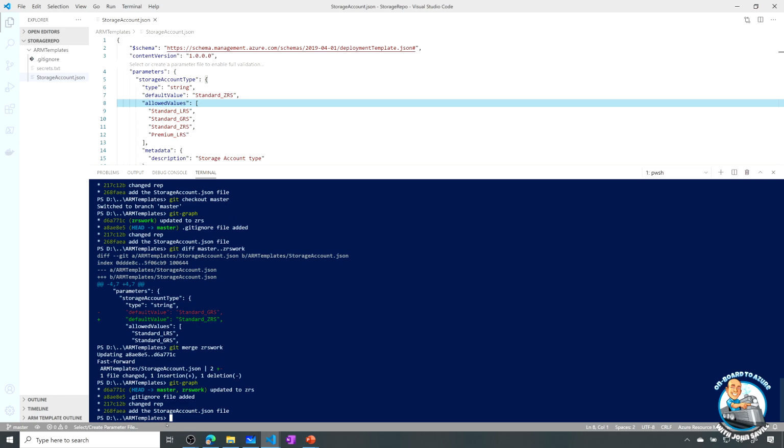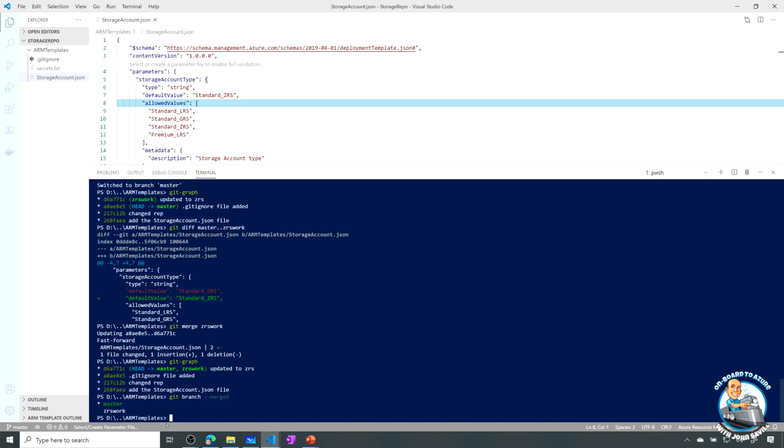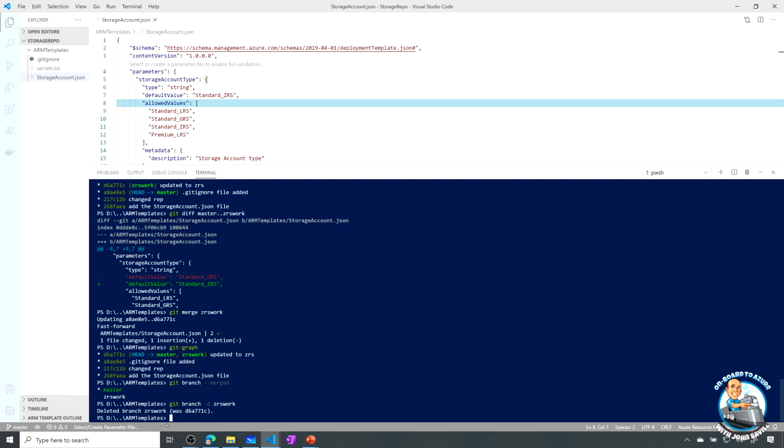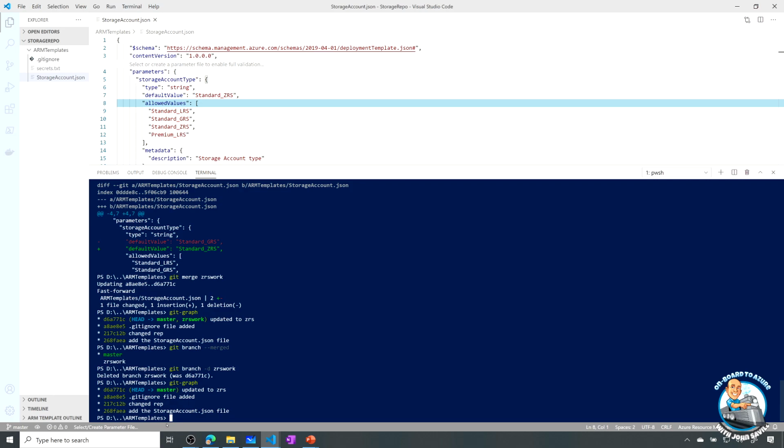Now, because of that, ZRS-work is kind of finished. I'm not working on it anymore. I can actually show me all the branches that are merged. And it shows me master and ZRS-work are pointing at the same thing. So now I've finished that bit of the project, and I want to keep it clean. I will just go ahead and delete ZRS-work. And now my git graph is tidied up again. So that's me going through various different actions, keeping those changes.